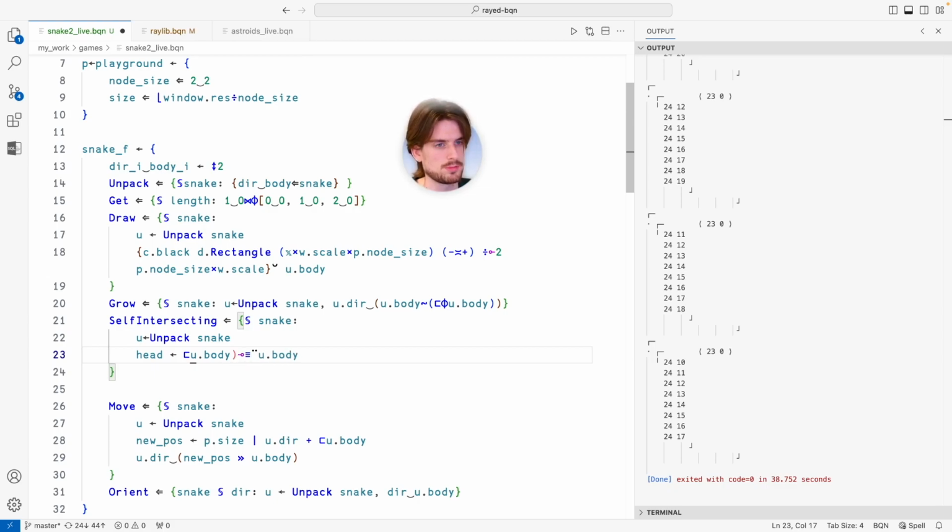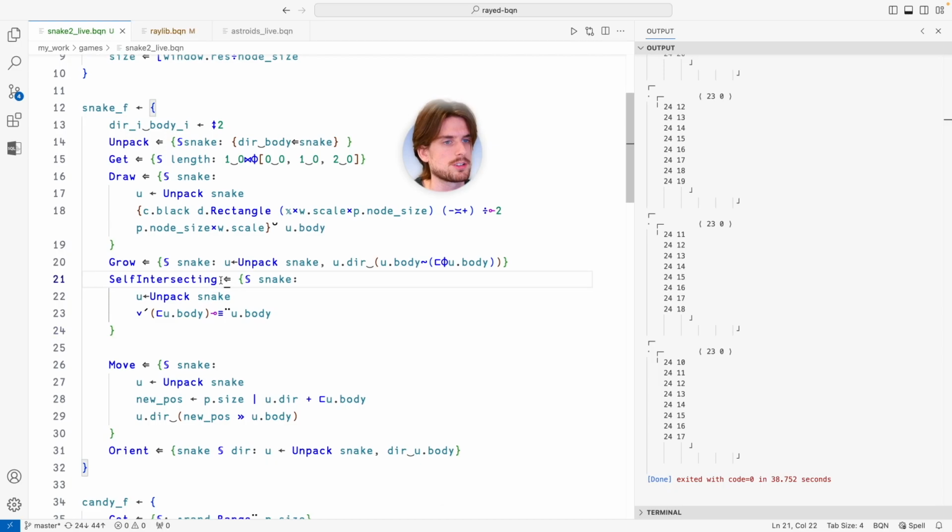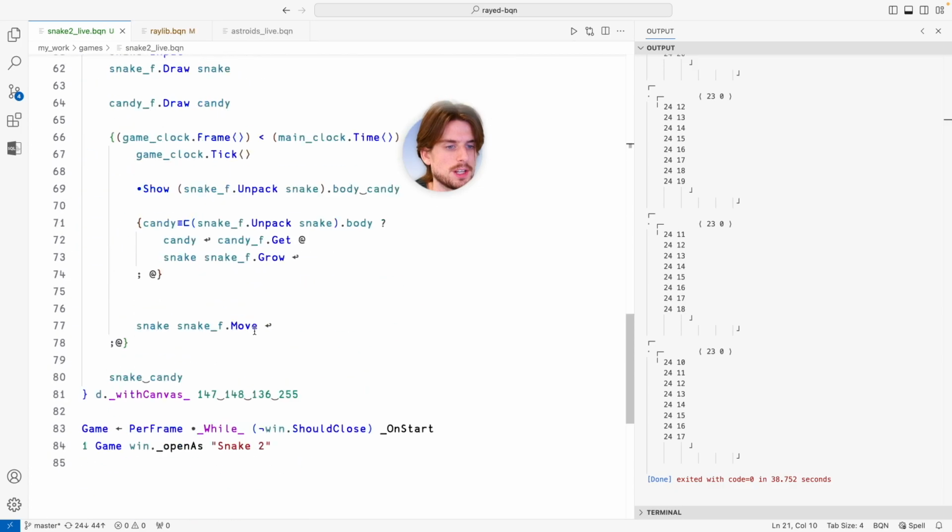and if that's true, then this should return a boolean, which is gonna give us the collision or not. Oh, this is gonna return a whole mask, and we want to see if either of them, this should be or, no, it's and. I always get them confused. Or full, so you see that either of them are true, then it's self-intersecting, and otherwise it's not. So this function is different because it's not going to return a snake, it's going to return a boolean. And let's use it.